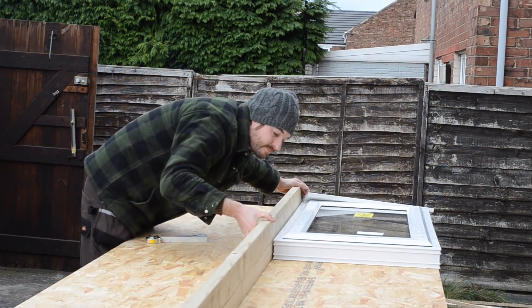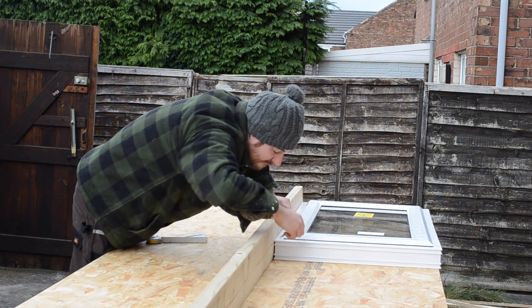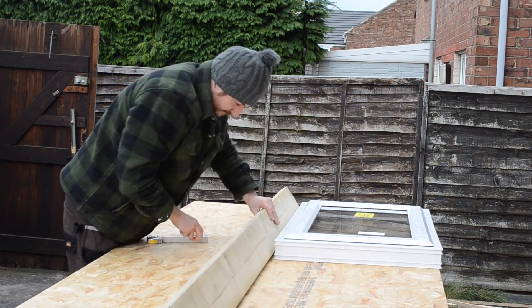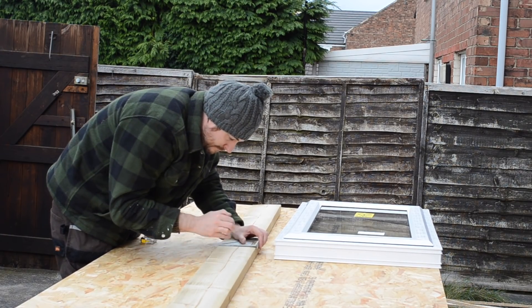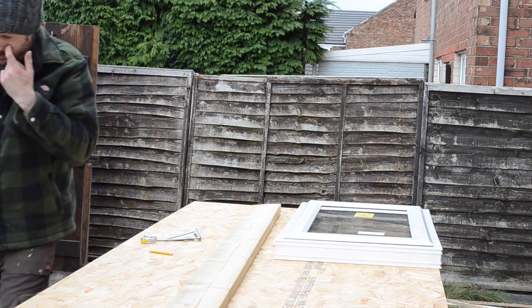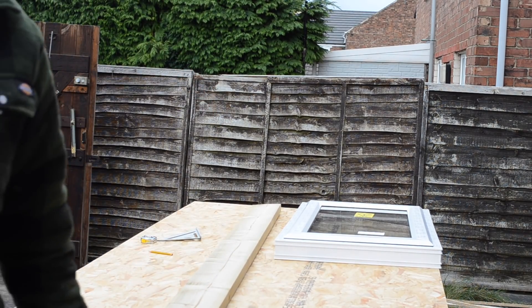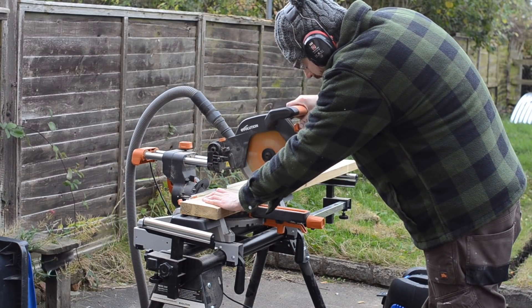Hello, I'm Matt and welcome to Badger Workshop. With the base done I can start on the walls. I looked at getting wooden windows for this and thought about making my own, but cost and time were big considerations so I ended up buying UPVC ones. I wanted double glazing to keep the workshop warm and the noise down for the neighbours.